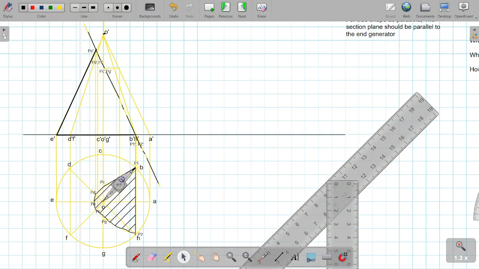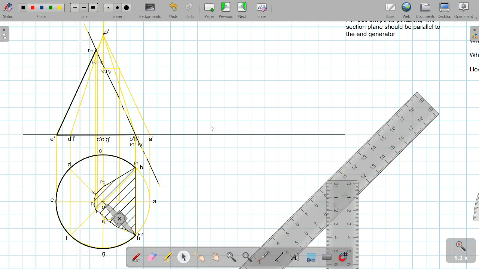So this part is remaining from here. So this is made dark from here to here, and this completes the sectional front view and top view.